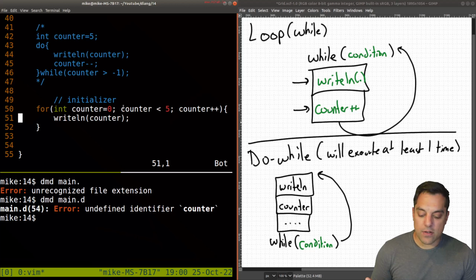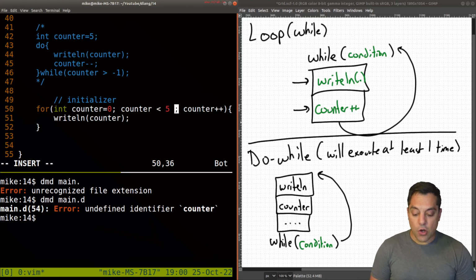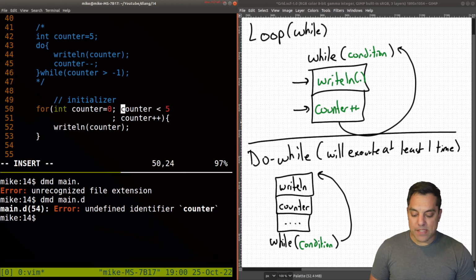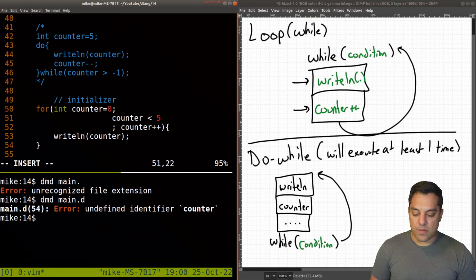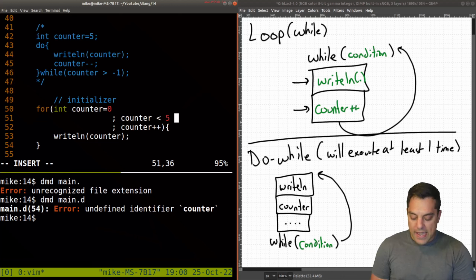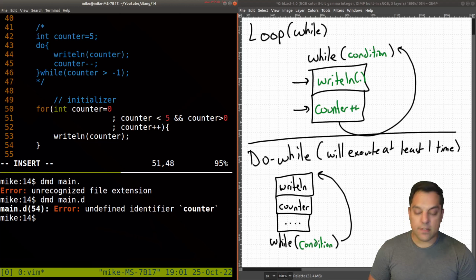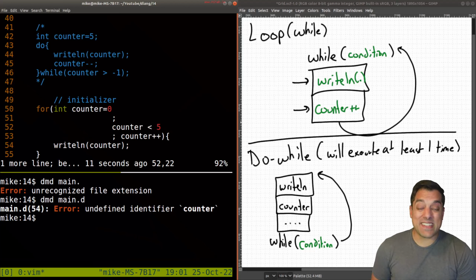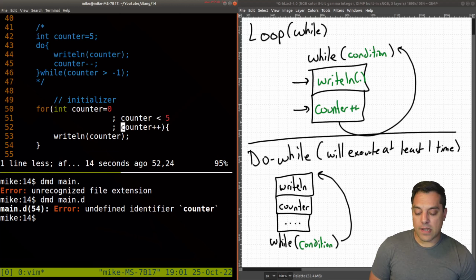The second thing to be aware of is that we have this conditional statement here. This is what we're evaluating to be true. So oftentimes you'll see something like this, but we can again use all of our constructs, and I could put spaces between these if I want, just so I'm being a little bit more clear here. So let me go ahead and just indent these so you can see them on 3 different lines. I can also do stuff like counter is less than 5, but greater than 0 or something, right? So I can enumerate on these or make these conditions just like I would in any other code.